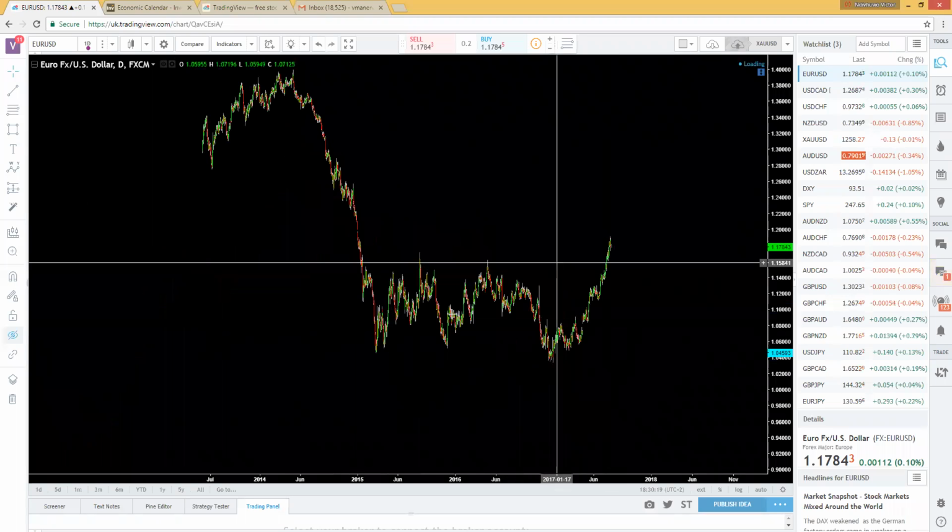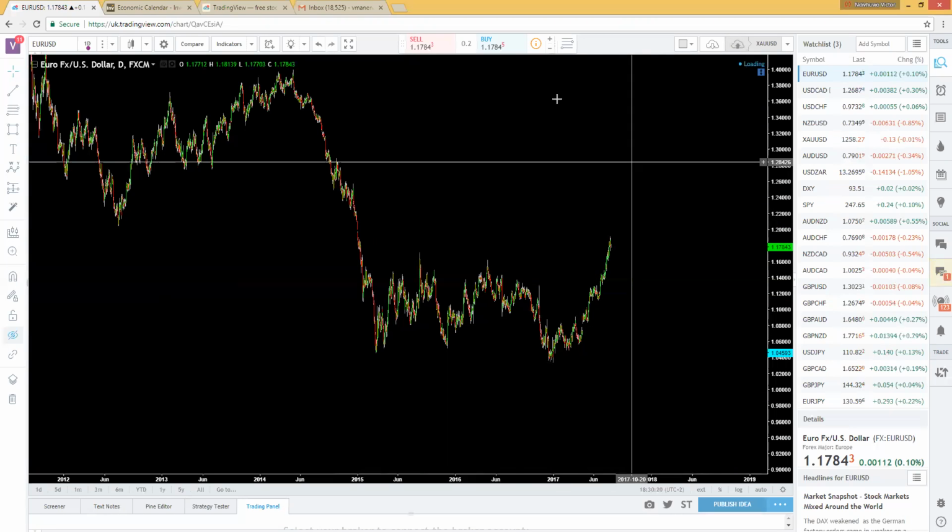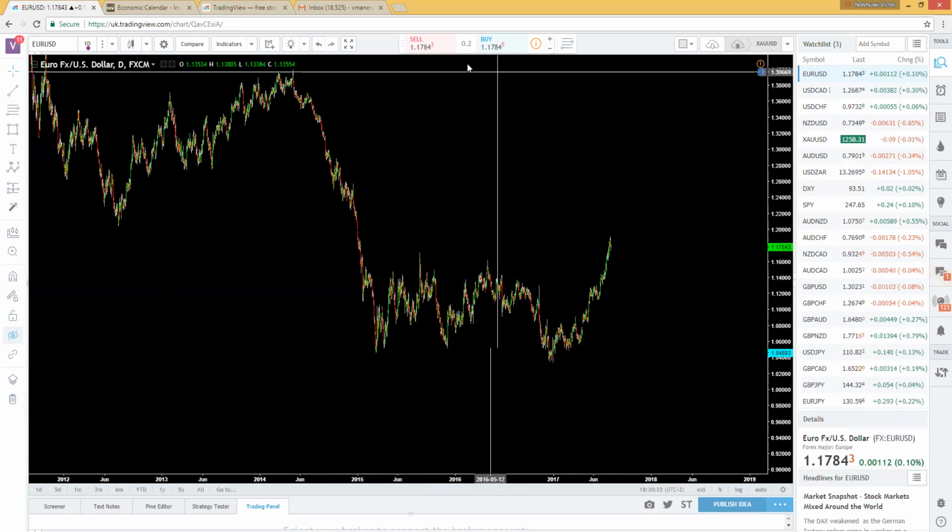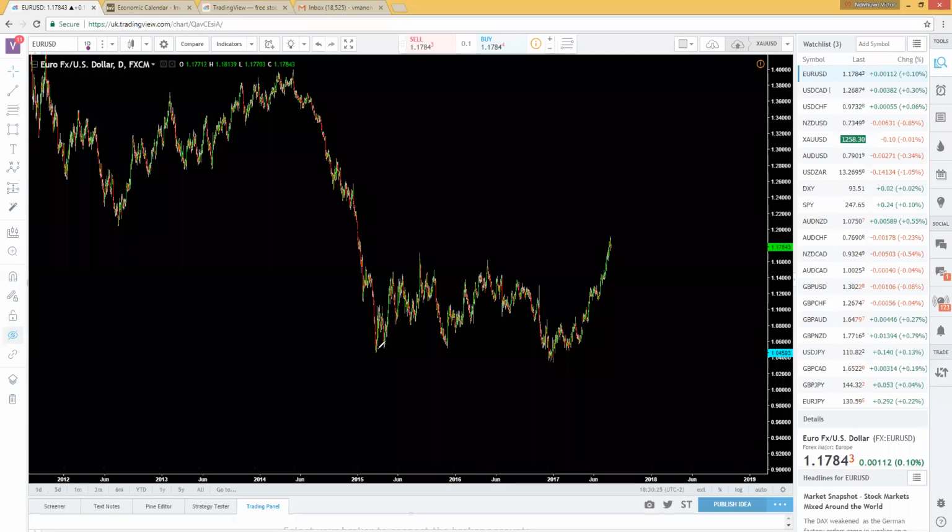Okay, so this is where we want to look. Just to show the reason for what we are looking at in this pair. So this was the impulse. Change the color for the correction. Which pattern is this now? If you watched the webinar last week, you know which pattern this is.